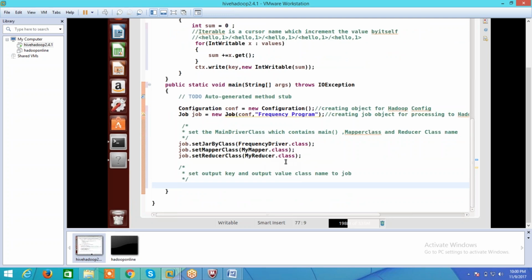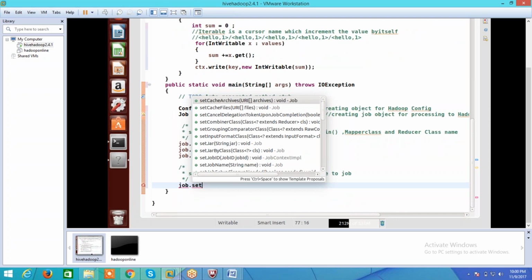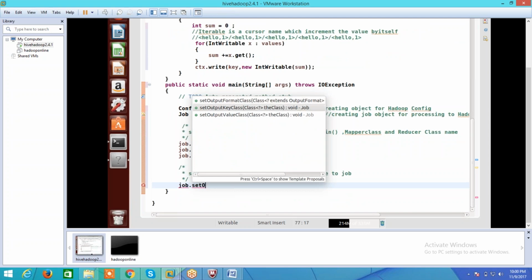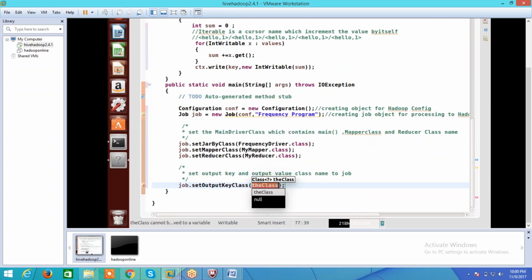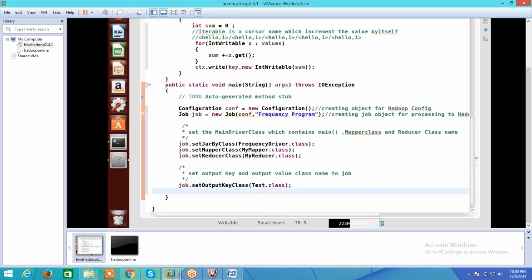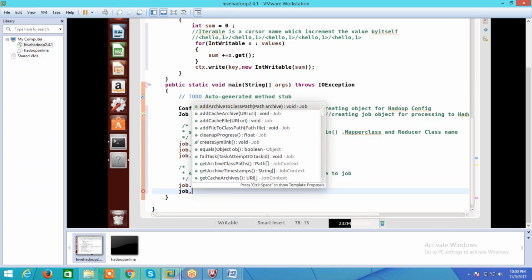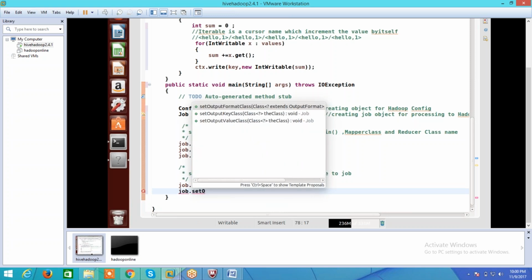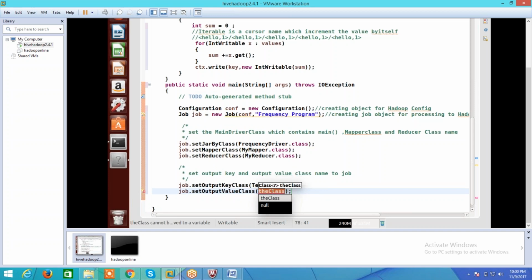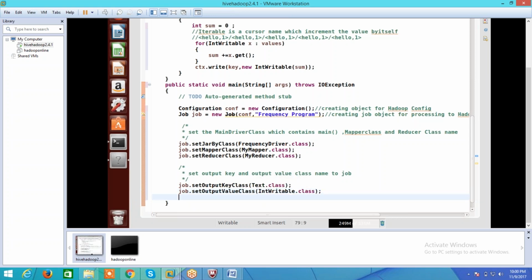So job dot set output key class. What is the output key class here? Text dot class, right? And then job dot set output value class. What is the value class? Integer, right? IntWritable dot class. So this is done, output key and output value.